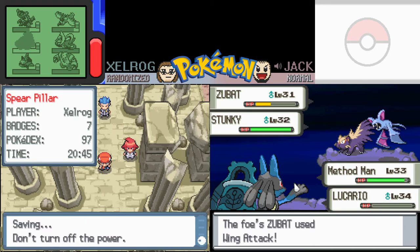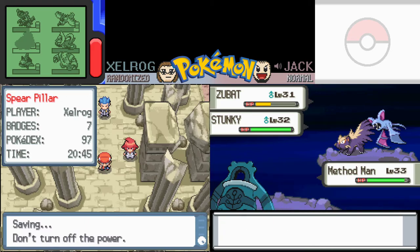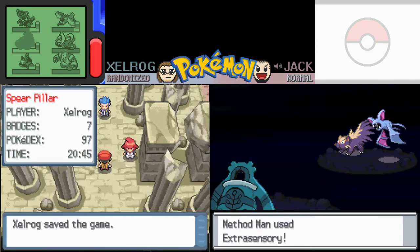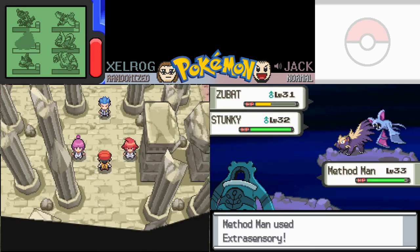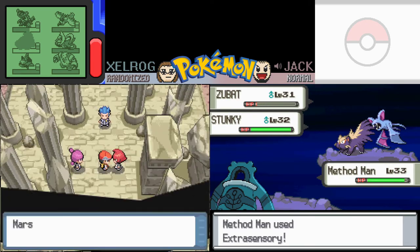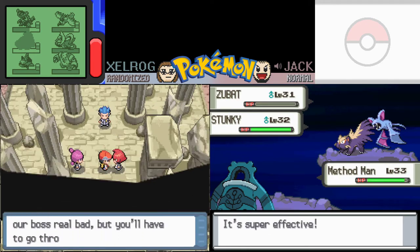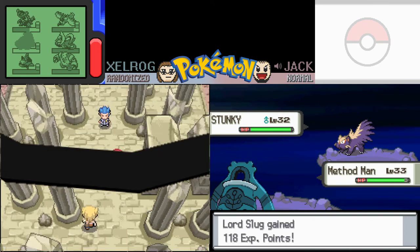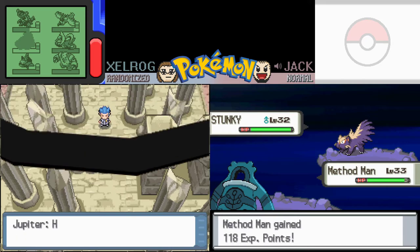Yeah, oh no, Lucario got fucking stomped. Method Man's not really doing a whole lot. There we go. He can't affect Stunky because it's dark type with Psychic. Oh, yeah. I forgot about that. I thought it was poison as well, and that would have... No, it just needs one ineffectual type to make it ineffectual.